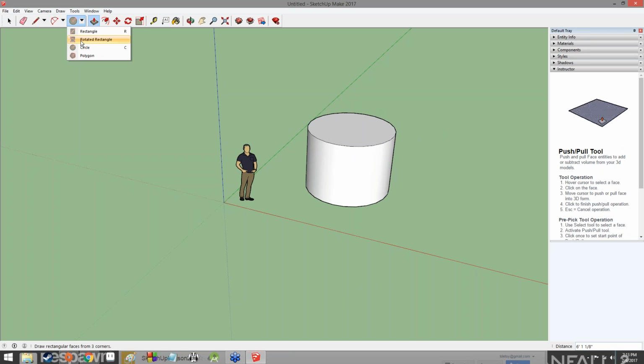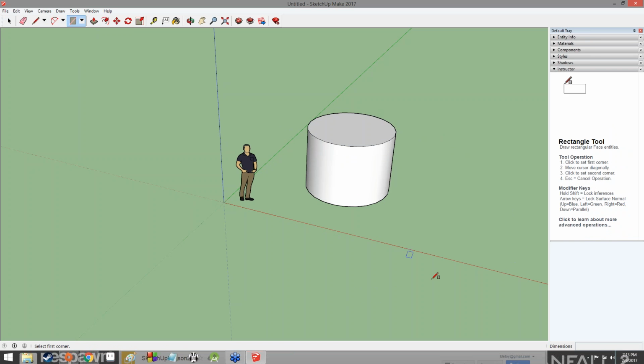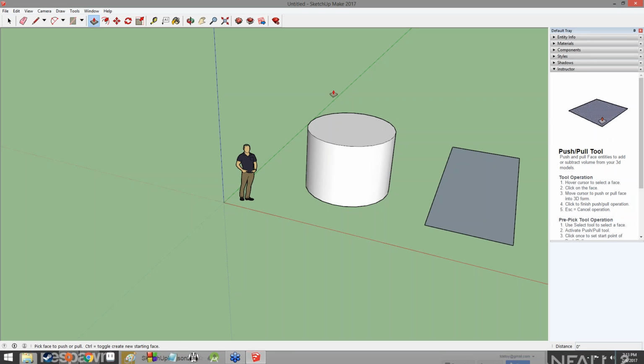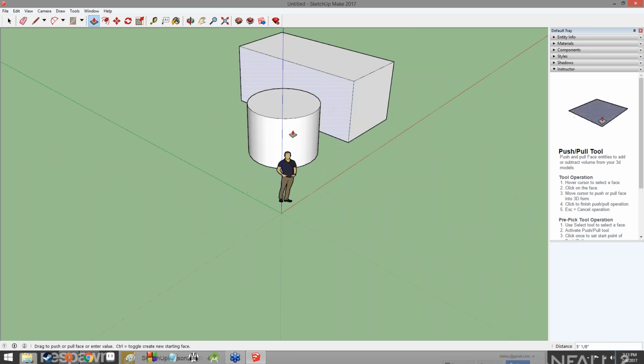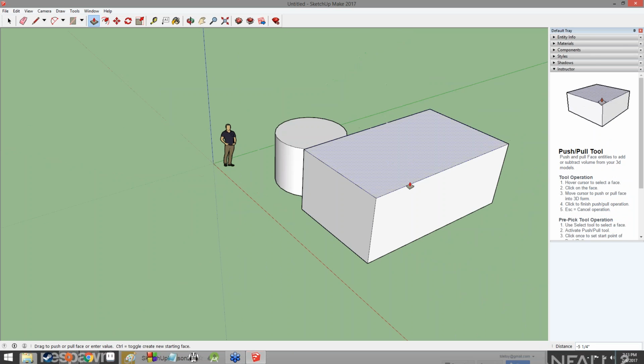Now the push pull command is actually pretty versatile because you have the ability to push pull in multiple different directions on a three-dimensional shape.